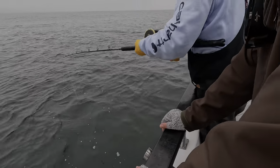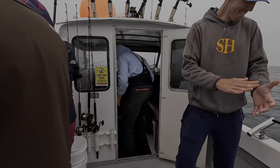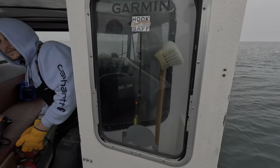Get a rod out, man. Wow, they're here. Salmon are here. Oh, they're jumping right out there. Oh, there's a couple of them. Keep coming this way.